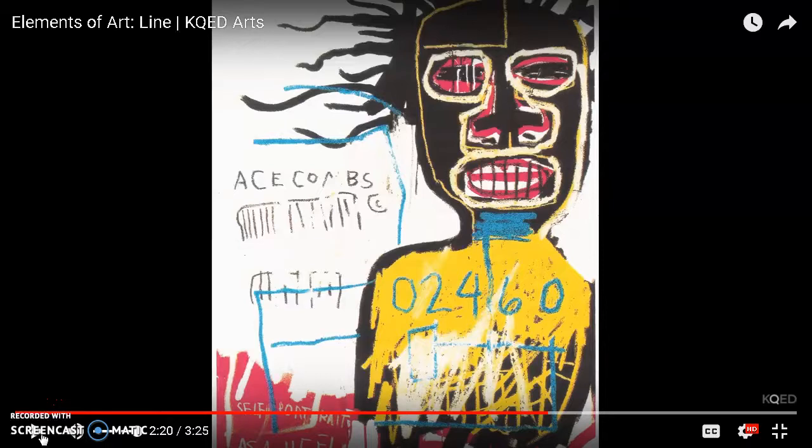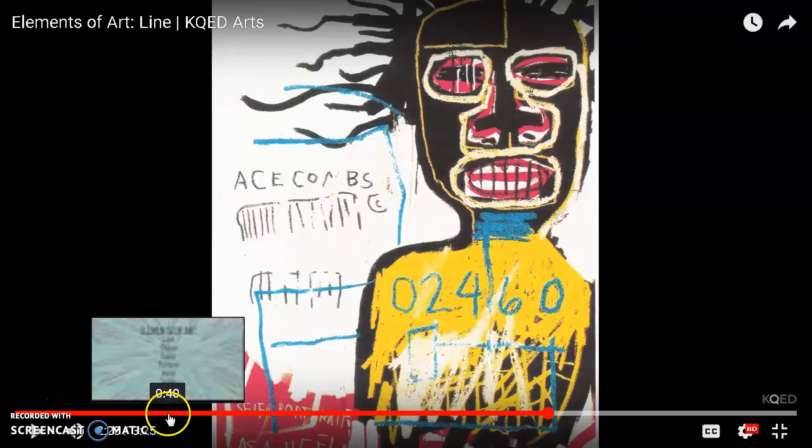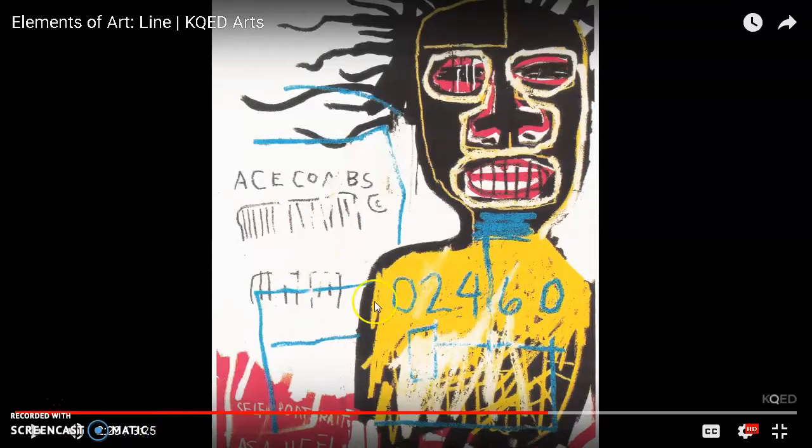Okay, so very messy, a little bit chaotic, right? Like I feel a little bit of anger in these lines, right? But then also the letters make me think of sort of little kids, like ABCs, 1, 2, 3s. Something about the numbers on here, and then the bars over his mouth make me think about jail. You know how when they put people in an outfit, they have a number on their back, and then these make me think of lines. Like maybe he's not allowed to say something that he wants to say. I feel like he's got a message in here.